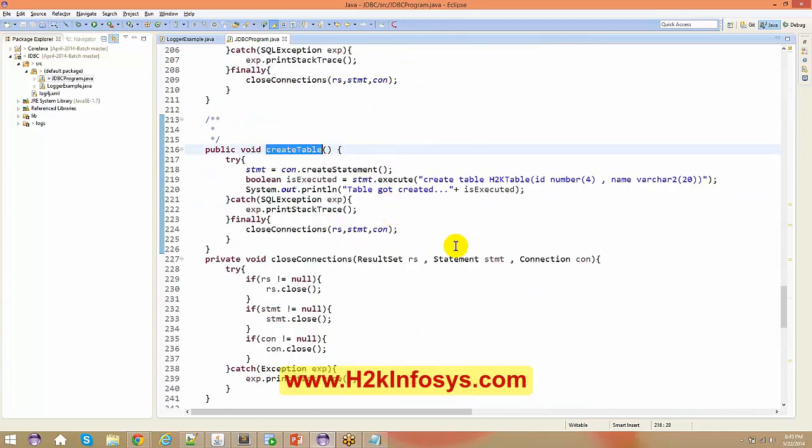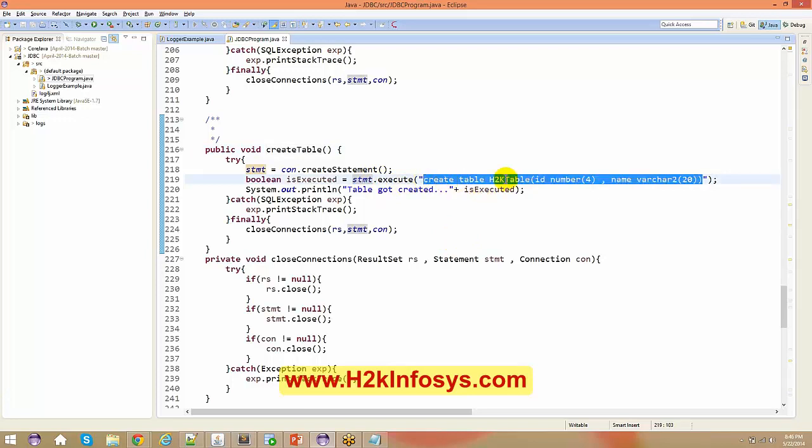Instead, I'm passing a command to the database so that something happens with the database. For that reason I'm saying statement dot execute. So when I say create table name with the column details, it goes and creates a table. The same thing, if you copy and paste it into your SQL developer, you can do the same thing.